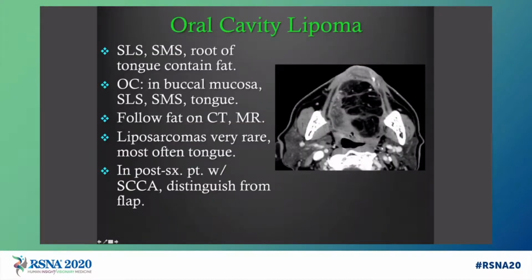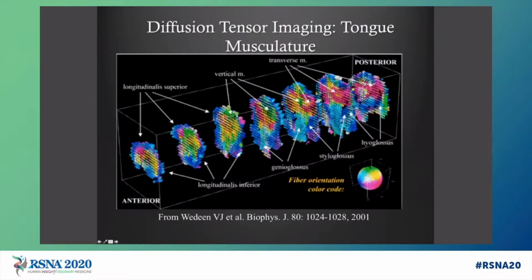Now, there are a number of pathologic processes that involve the oral tongue. Most of these are actually neoplastic arising from the surface that we'll talk about briefly, but in terms of benign lesions, because that lingual septum does have fat, as well as some of the intrinsic fat around the intrinsic tongue muscles, around the fascicles, we can see lipomas arising in the oral tongue as we see in this multicystic hypoattenuating mass. Notice it has the same density as subcutaneous fat. These will rarely degenerate into liposarcomas, but when they do, it typically is those lesions arising within the oral tongue.